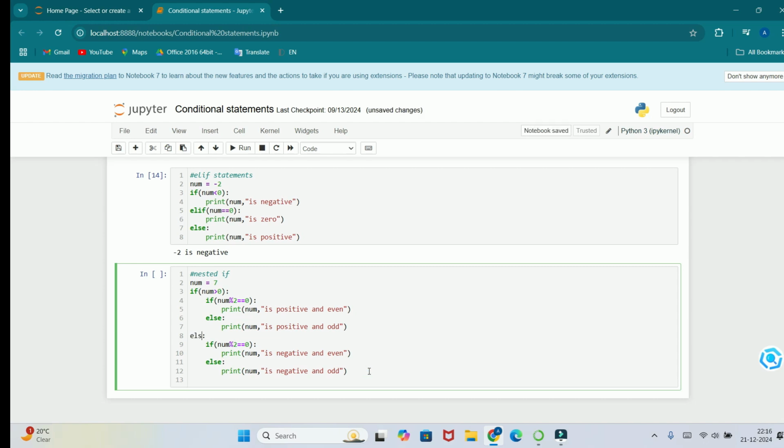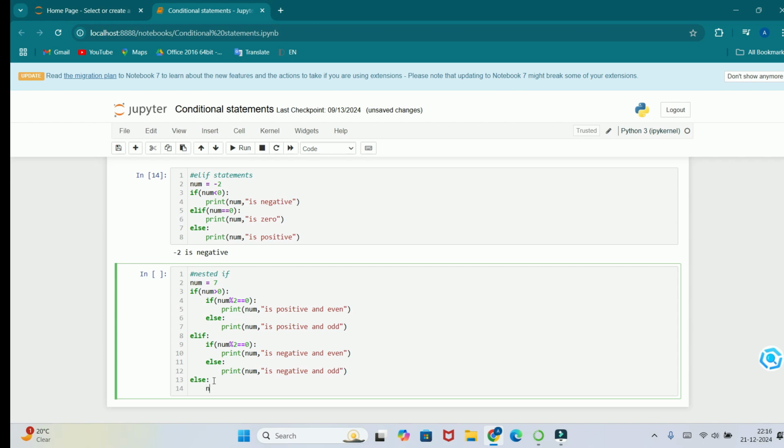Now this is under the elif category. Now we'll give the else condition. See, for this if I am maintaining the indentation, and for this if I am maintaining the indentation for the statements also. You need to maintain the indentation or else you will just mess up the code.